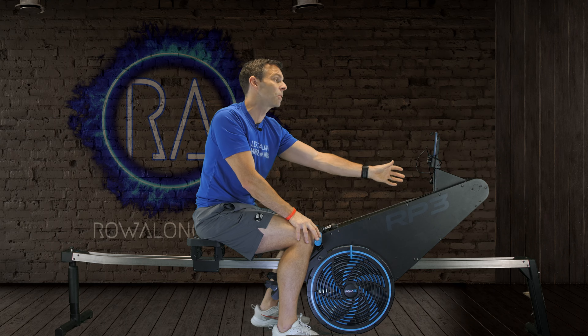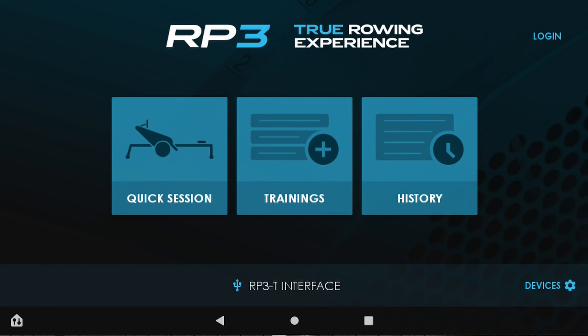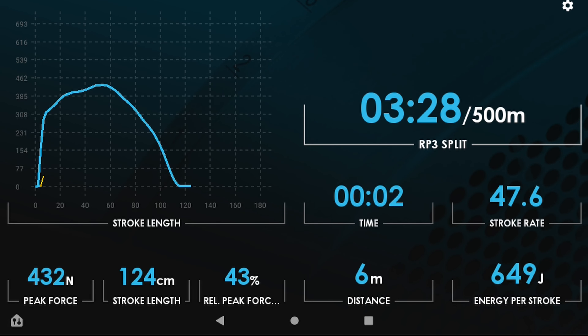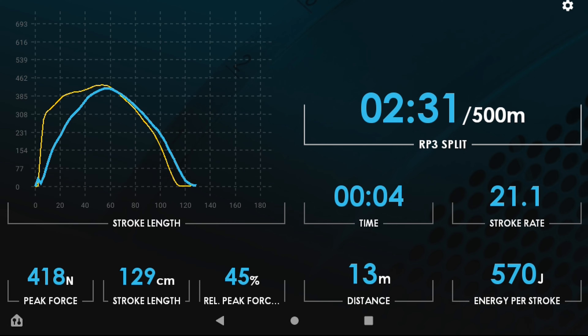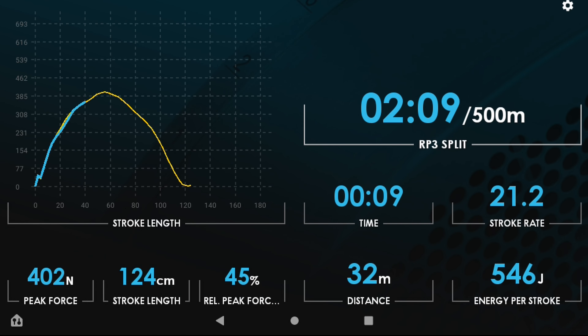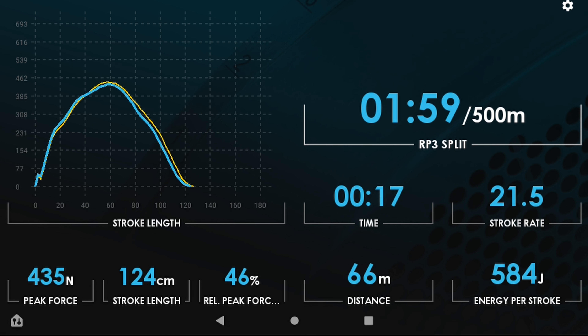This one came with an Amazon tablet which clips on in front of the stock monitor and really does expand the metrics you can see while rowing. The app isn't just for Android though - you can get an iOS version, and it will let you create your own training session and jump back to some of your history. The screen shows the same as the small monitor but combined on one screen, showing the force curve with the overlay of stroke to stroke so you can see your improvements.